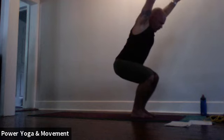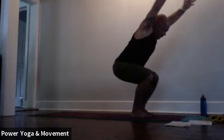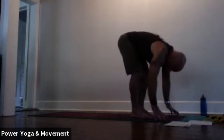Lift your toes if you can, look up. Spin your pinkies toward the center, fierce pose, breathe. Lean those shoulders back, three. Good, take those hips lower if you can, two. And fold down. Inhale for length in your spine.